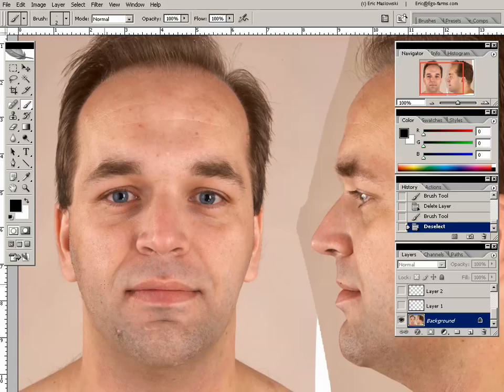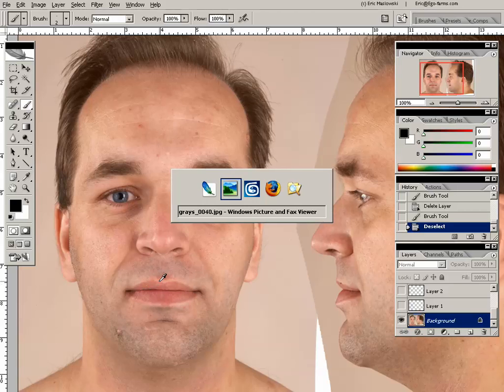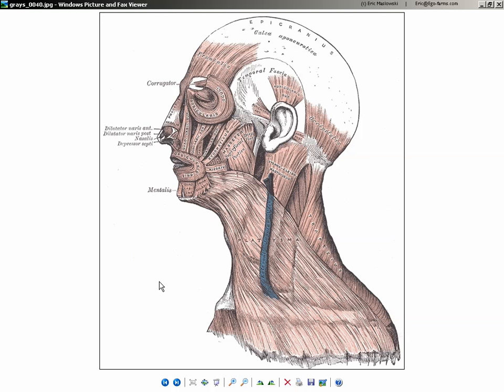So, what we want to do first is break up this guy's space into key areas. Now, what do I mean by key areas? Well, let's first take a look at an anatomy drawing. Looking at the muscles, we see how the muscles flow around certain key features. So our edge loops and our topology should have a similar flow to it, so that when we go to deform it, everything looks natural.